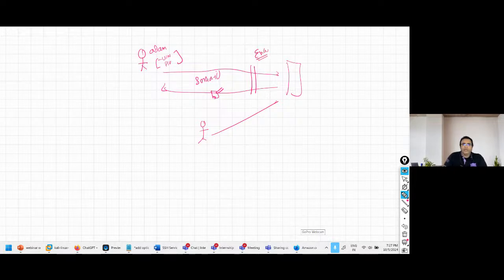And how does the hacker get access to this session ID? Whenever the hacker gets access to the session ID, that is why it's called session hijacking. What is going to happen is that the hacker is going to get the session ID and then he'll start using that session ID with the browser. Okay, and that is what it is going to deal with. I'll tell you in a simple example.